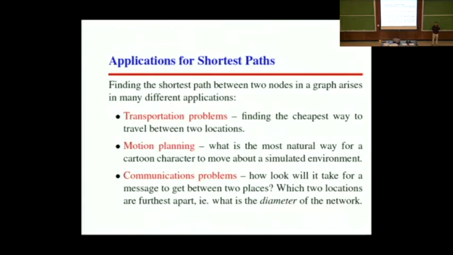Any other cases where you want to find shortest paths? So you can imagine a download case, again more of a communications network thing. You're trying to pirate a movie, and the movie's on several different servers, right? You want to download it as quickly as possible, so you want to find which server is closest to you in communication space. So that would be a shortest path kind of thing.